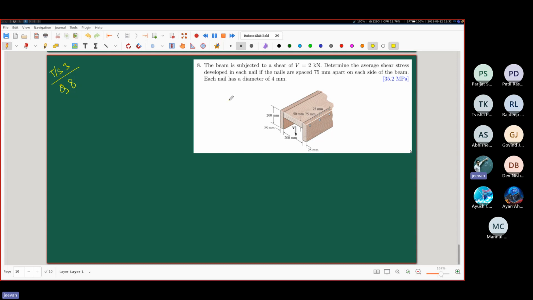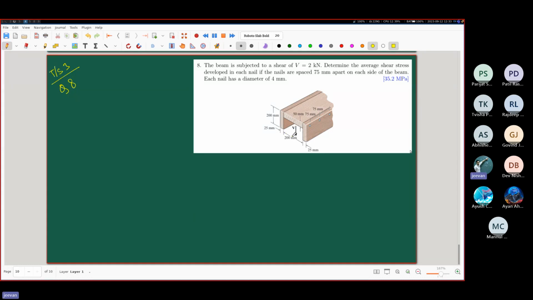All right. So basically, what do you have to find out here? The force which is being sustained by each of the nails. If we can find out that force, we just have to divide by pi d square by 4, where d is the diameter of the nails. That's it, right? We have to find out the force which is being sustained by the nails. Now, question is, in this cross section, what kind of a cutting plane we have to consider, and correspondingly, what kind of a Q we have to consider, right? So you tell me, what did you guys do for this problem?